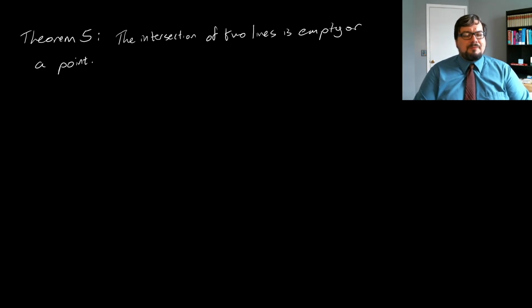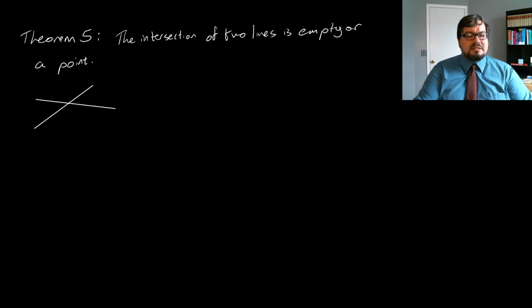So a lot of times when figuring out how we're going to prove something, it's a good idea to sketch out an example of what things are doing. So we're considering two lines here, and we're considering how they might intersect. And if we just draw two lines, then we can see, yeah, they're going to intersect once, assuming they intersect at all. And in particular, this means that we're not allowing ourselves to have a situation like the following, where we've got two lines that intersect in two separate points. We're not going to allow this to happen.